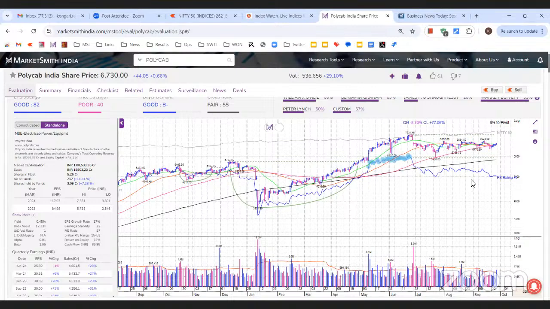And even the last quarter result wasn't that great. So let's see how the stock behaves from here until the point in time it reaches pivot. But at the current juncture, it doesn't look that promising. If someone is holding the stock from the previous breakout, and it's trading very close to the 21 and the 50 DMA, if that gets breached or the recent lows get breached, maybe you should take a call on exit.